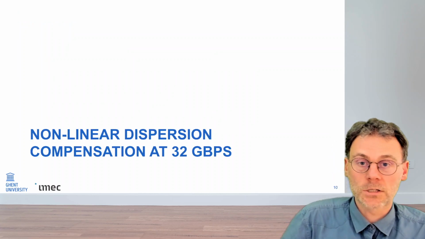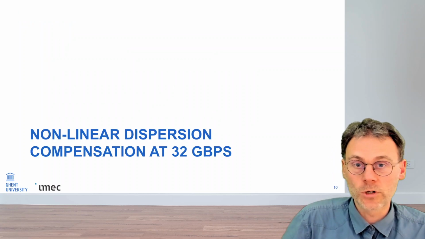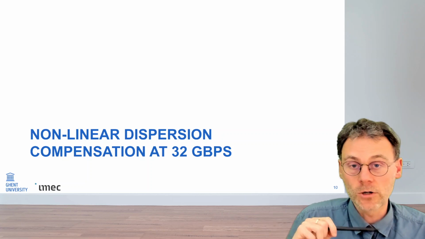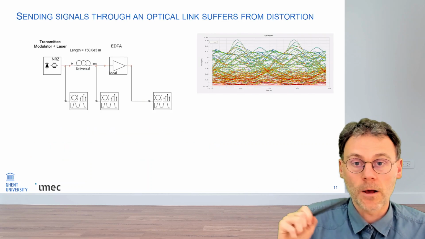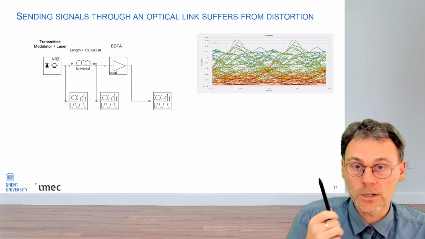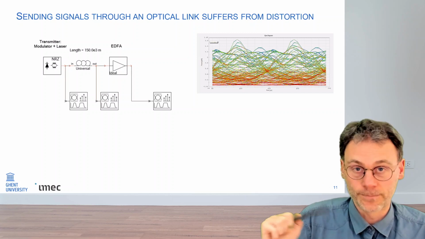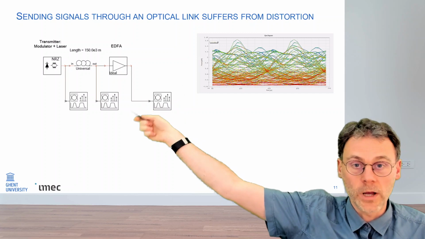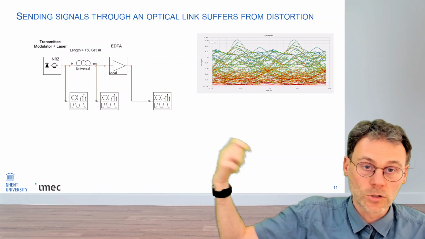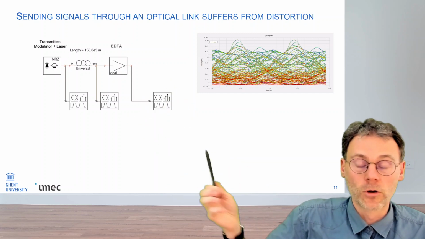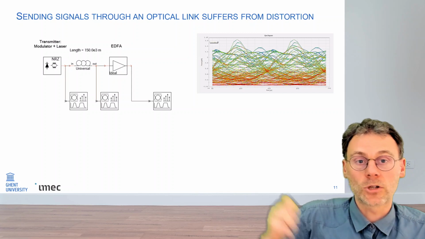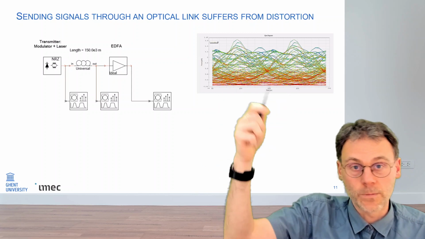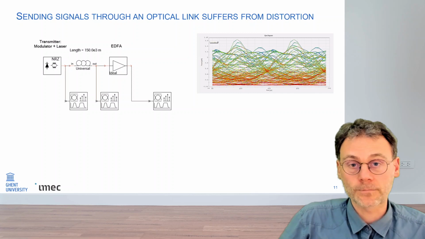Speaking of applications, let's move to a little bit more detail on the topic of nonlinear dispersion compensation, which are some experiments that we did to try and solve the following problem. Now, obviously, you know that if you send data through an optical fiber, then there's all sorts of distortion, linear and nonlinear dispersion that can happen, such that the eye diagram at the output is basically this huge mess here.